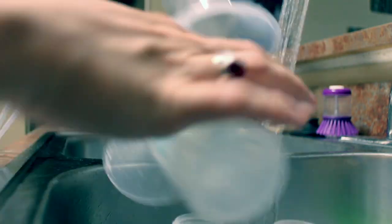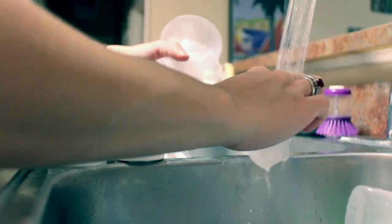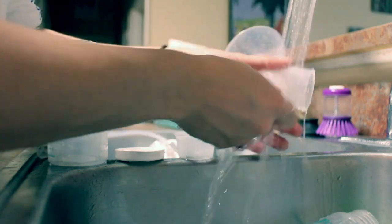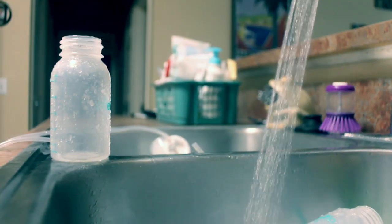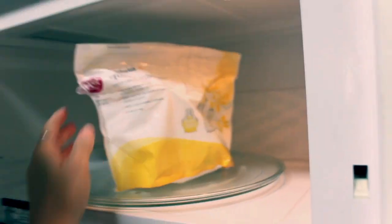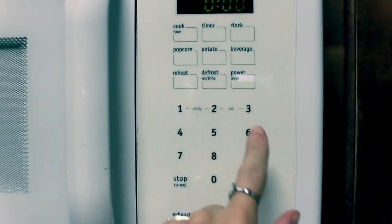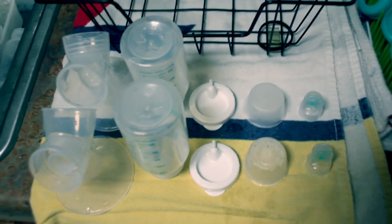After pumping you have to rinse out all the parts. I was boiling everything to sterilize until I discovered these bags — specifically these are by Medela, but they come in many brands. They're called quick clean micro steam bags. It's basically like boiling your parts: you put two ounces of water in, microwave for three minutes, and voilà — everything is sterilized. It's been a lifesaver.